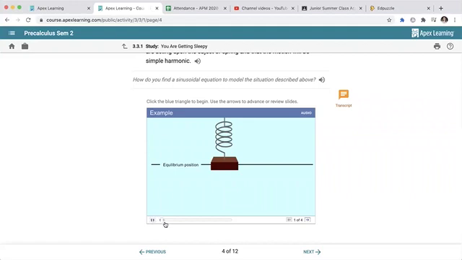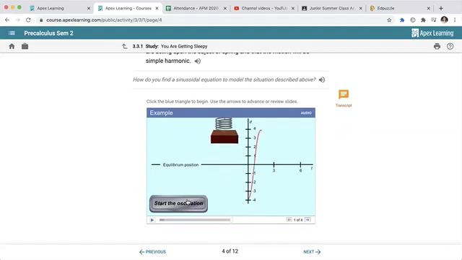Consider a spring with a mass attached in equilibrium position. The equilibrium position is in black there. Draw a td plane so that the t-axis corresponds to time and the d-axis corresponds to displacement. This will align the t-axis with the equilibrium position as seen here. And again, you'll investigate more about this spring later in physics.